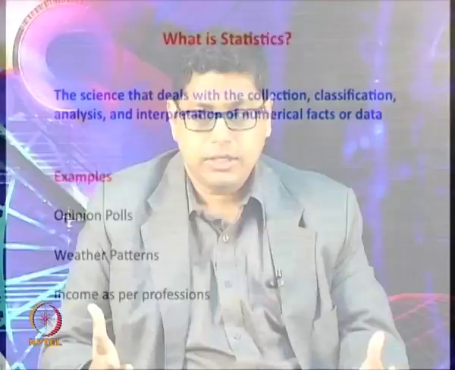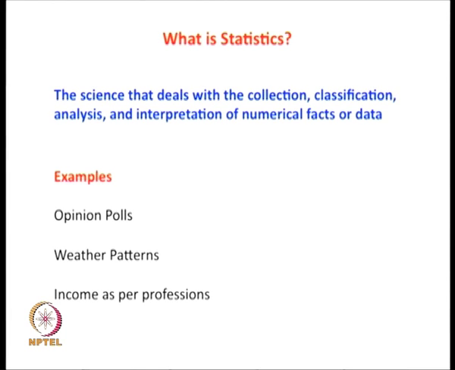So, I come to the first question, what is statistics? Statistics is the science that deals with the collection, classification, analysis and interpretation of numerical facts or data. For example, we continuously hear about the US elections right now, and every now and then you see an opinion poll. What is the statistics by which Hillary Clinton will beat Donald Trump in the polls?